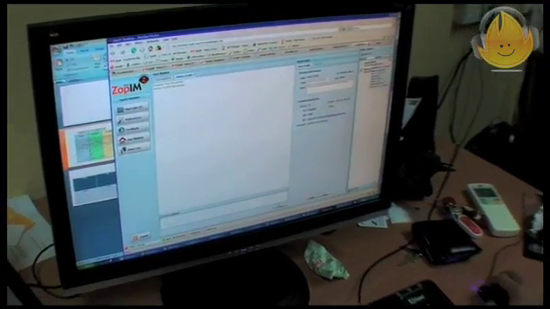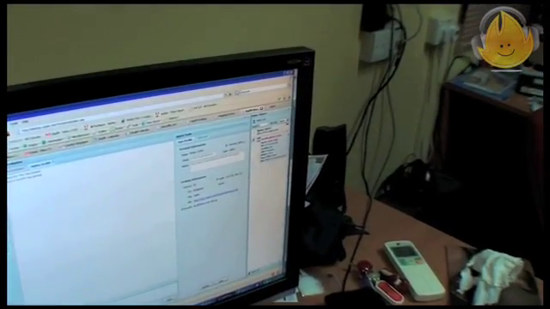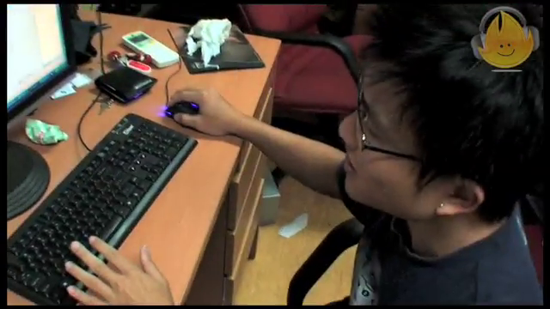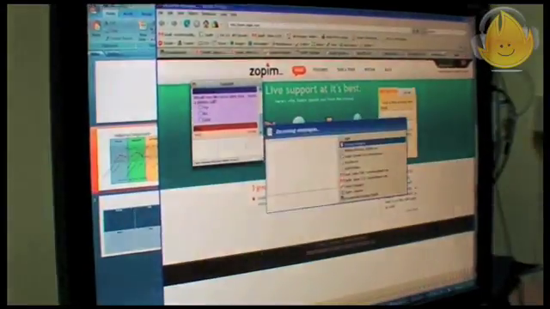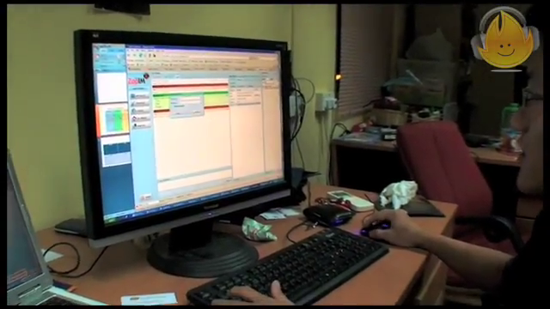Over here, you can see once a chat request comes in, there'll be a flashing icon. This is very similar to what you see on MSN, except that we provide information that goes deeper than just what you see on MSN. You can send out pre-prepared questions. It's just a matter of adding it, just like this.